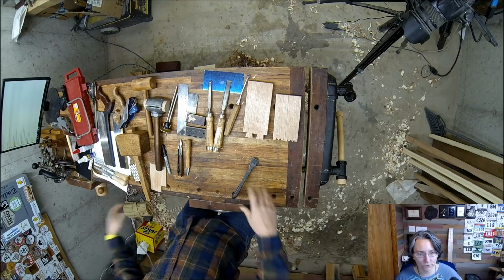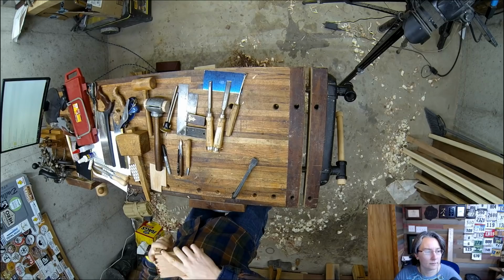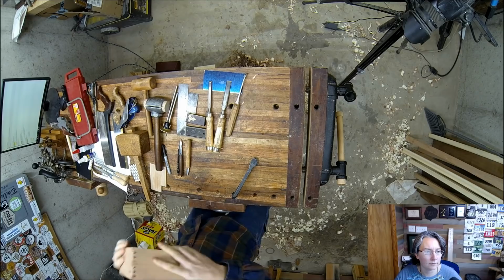Today we're going to have a lot of fun because we are doing a Bermuda dovetail. And this is just one of those fun ones that is very confusing to look at first. But let me just show you what it looks like. This way it's a little less confusing.